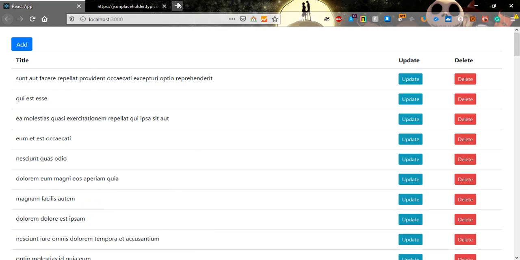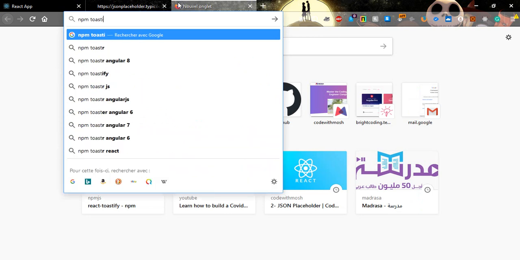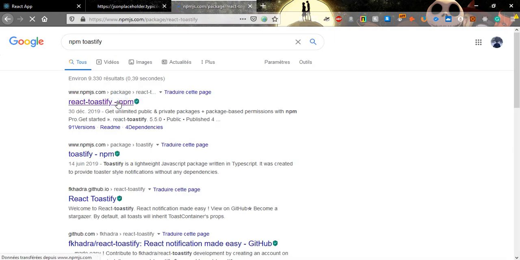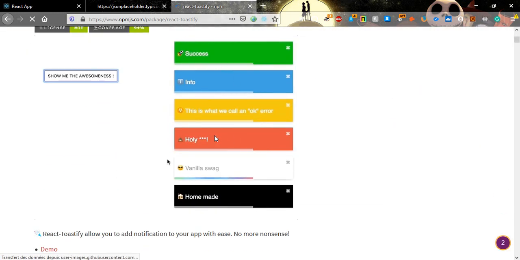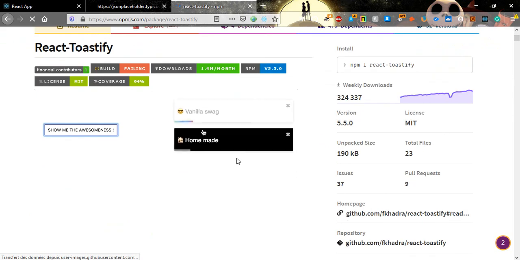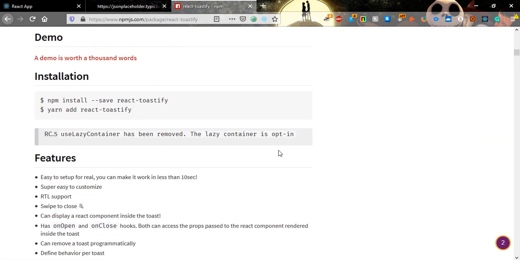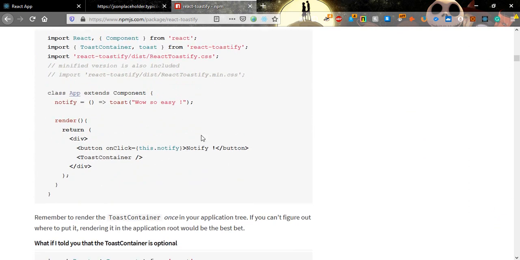So basically if you go to npm toastify, it will understand that it's react-toastify, and you can see all the toast functions that you have or examples of them. So if you see in here, this is for success, info, this one for the error, the one that we just typed, and this is basically for the warning. So here is the demo if you want to read about the documentation, and I think here is some example of it.